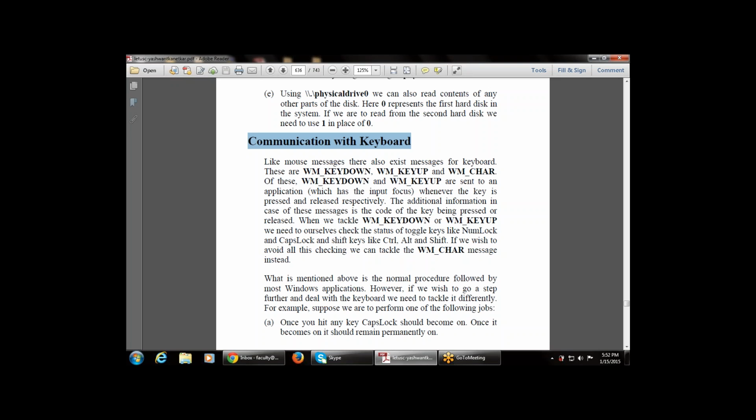What type of error? Just do one thing. Take a snapshot of the errors and mail it to me. Okay, then I will see what the error is. Okay, all right. Bye bye.